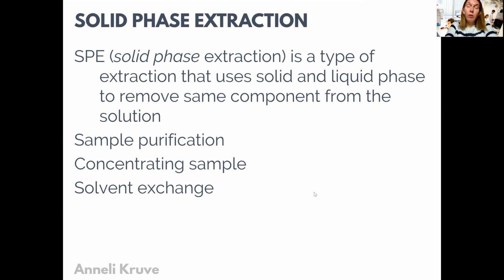So what solid phase extraction actually means is that we use a solid to extract the compounds from a liquid sample. So the sample is a liquid, similar to liquid-liquid extraction, but the phase into which we want to extract our analytes is a solid. With this, we aim to concentrate the compounds that we are interested in, our analytes, and remove the components that we are not interested in, the interfering matrix components. So sample purification is a very important step here as well.